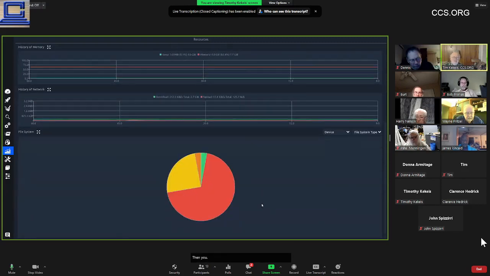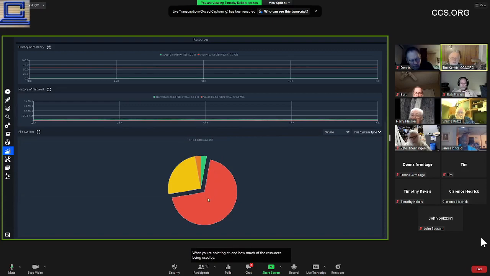Then you have a pie graph of resources, and as you move over it, it gives you some idea of the category right in the top section there. It gives you in small print what you're pointing at and how much of the resources is being used by each of these things.